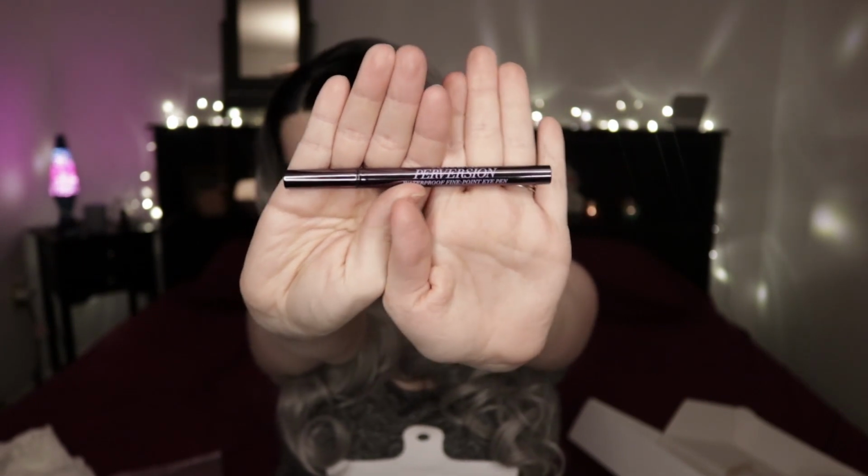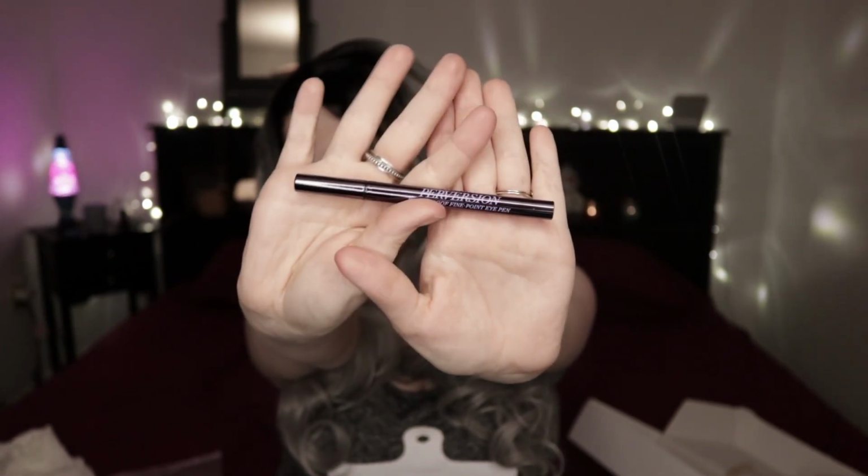This is Urban Decay Perversion liquid eyeliner pen, and it's a felt tip liquid eyeliner pen. I love this stuff. So this is always the hardest part. I start with making a line from the corner of my eye to where the crease would extend to if it extended out that far. I hope that makes sense.